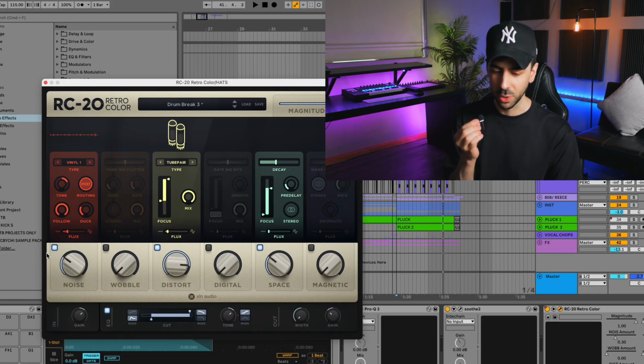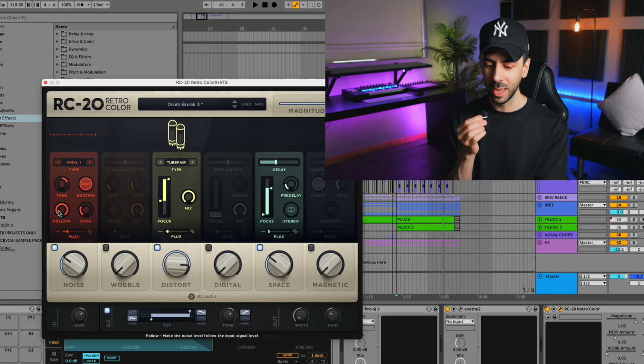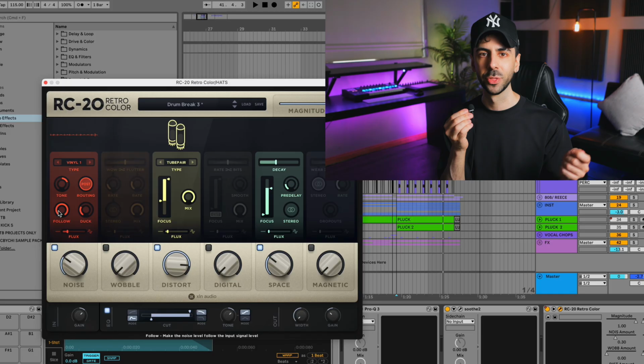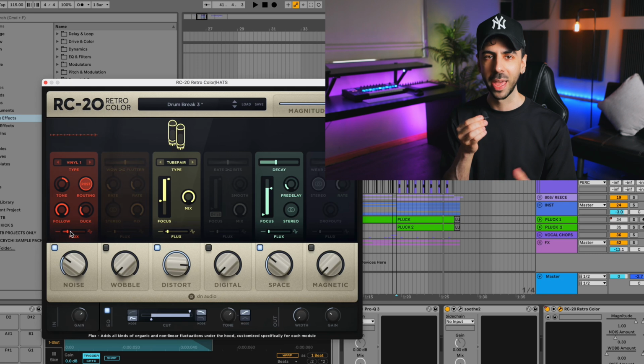There's a bit of distortion on here. Put the follow all the way up, and what this basically does, any of that vinyl noise or whatever noise I've chosen, yep, the vinyl one here, basically it follows the hat. So every time the hat plays, the vinyl will play and then it'll stop as soon as the hat stops. So it's a really nice way to add thickness to something without destroying it completely or crowding up other elements.